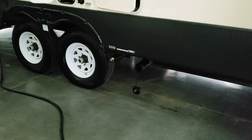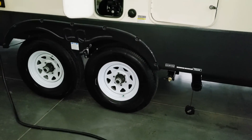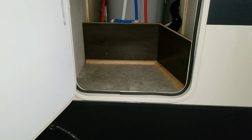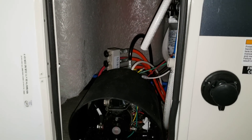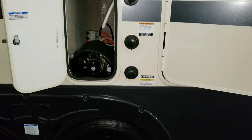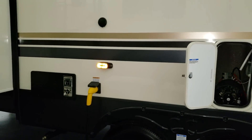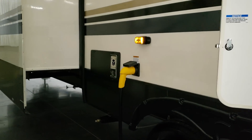Your dump area is located right here behind the axle, and there's also a pull handle a little further up. There's a small storage compartment here, but it's really meant to access the water heater — a 20-gallon electric water heater. Behind here you can access your water pump for winterization, selector valves for the slide-out hydraulic reservoir, and all that. Black tank flush, fresh water fill, and city water hookups are all located right there. There's also a nice detachable heavy-duty 50-amp electric cord with a pistol grip style setup — that's pretty cool.